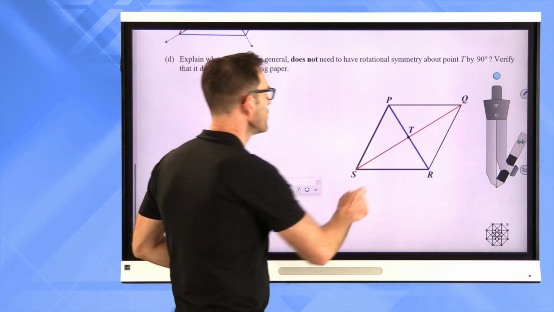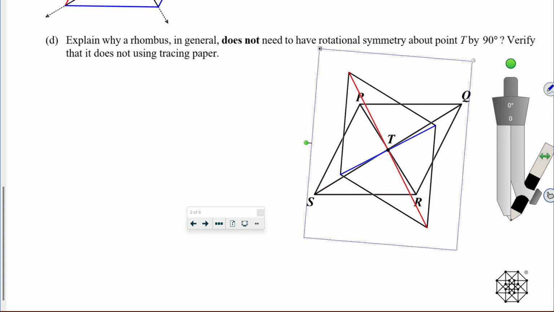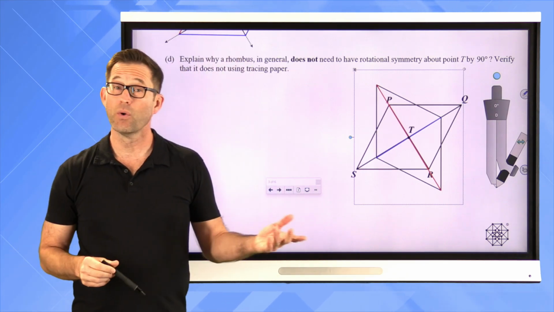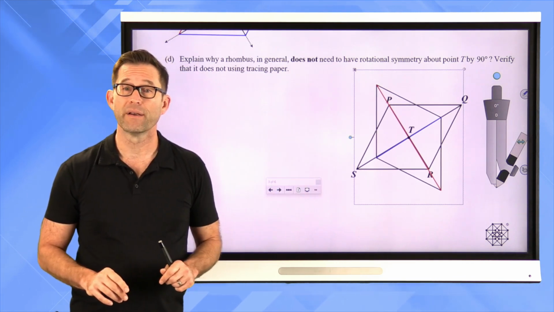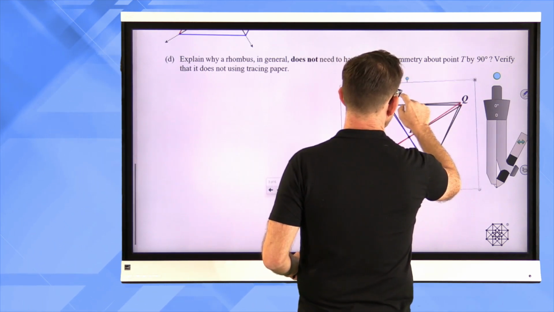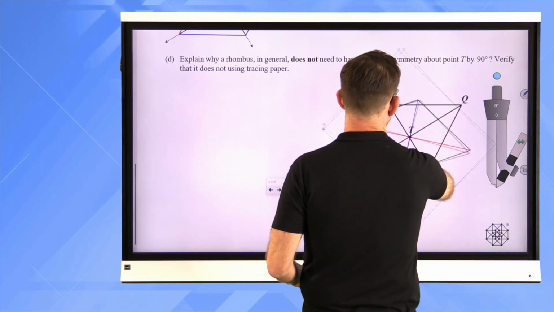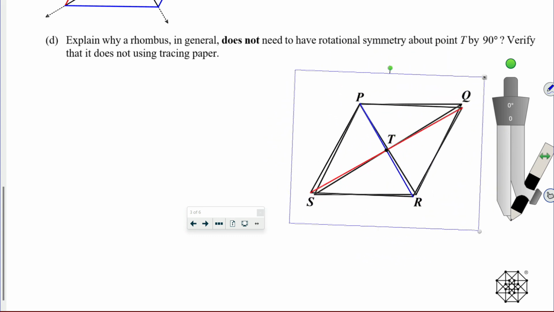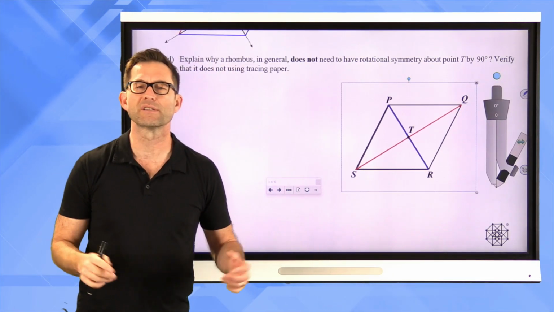Well, just for a moment, take a look at what happens when you attempt to do that. If I rotate this 90 degrees, it ends up being right there, which is a cool looking picture, granted, but certainly it didn't map onto itself. So why was that? Why didn't it map onto itself when we rotated at 90 degrees, but it does when we rotate at 180 degrees? Pause the video now and see if you can explain why that's true.